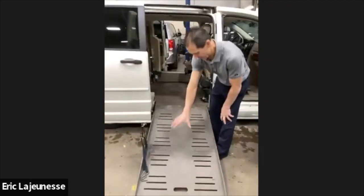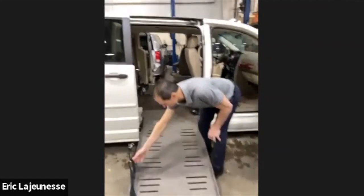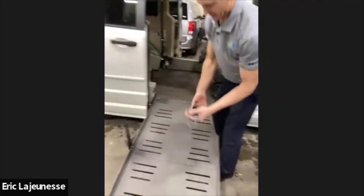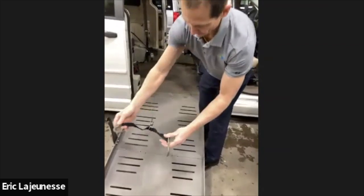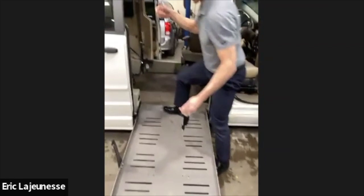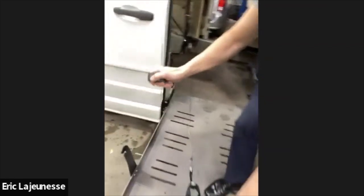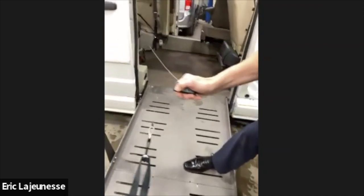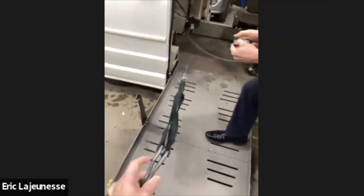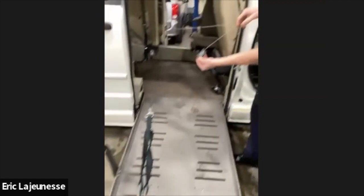Now we have a system where if you're using a manual chair, it's tough to get into one of these accessible vehicles. We have this thing called a power pole that you could put on the wheelchair. Basically it's got a little remote, and it'll pull it. Think of it like a winch. So it just kind of pulls you inside the vehicle with this winch. You'll see how it's pulling you up.